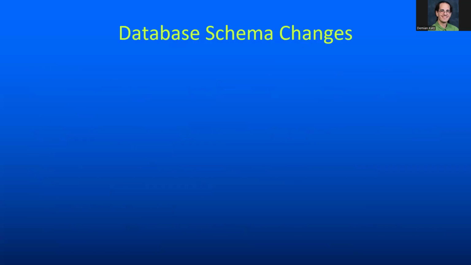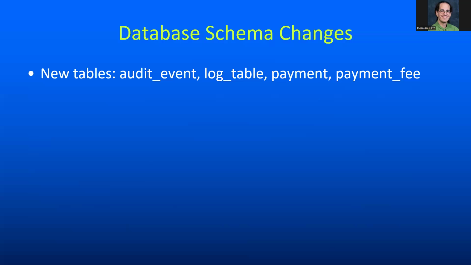Now let's talk about changes to the database schema. We've added quite a few new things in the database. So there are some new tables related to features I've mentioned earlier. There's the audit event table for audit logging, a couple of new tables for tracking payments, and we've also added the log table to the official default database schema.